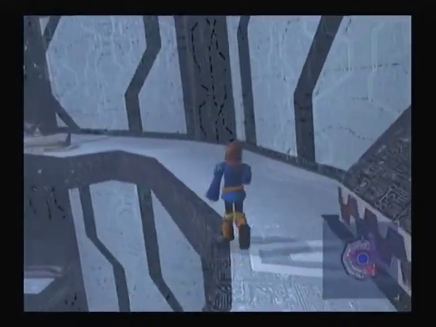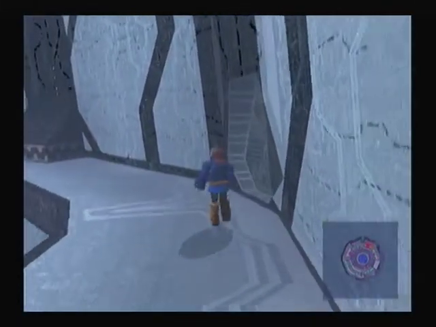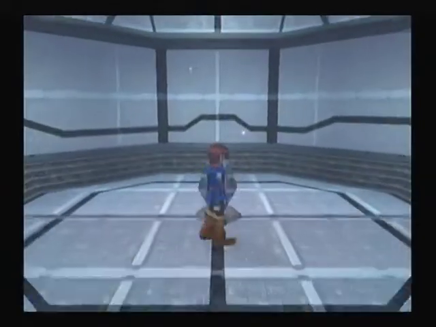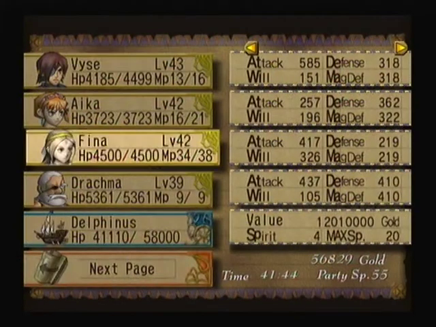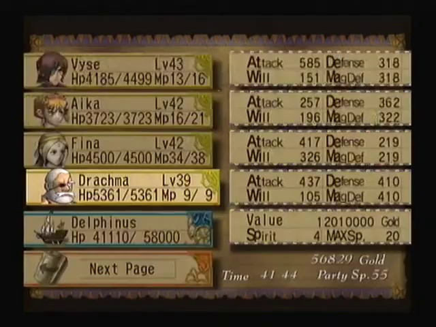Alright, so I think we've gone higher. Yeah, we're closer to the top now. We just have to take all these teleports. So this middle teleport over here is actually going to take us where we need to go. So for now, we're going to look for more treasure. We get ourselves a moonberry. How many of them do we have? It would be great to give Drachma his final attack, but we still need 2 more, sadly.